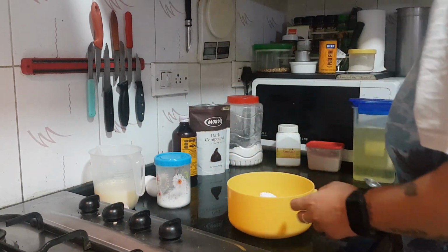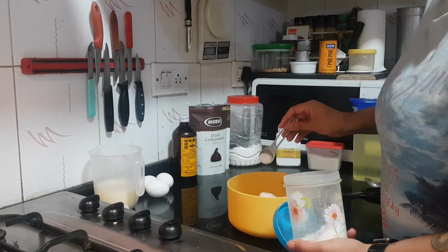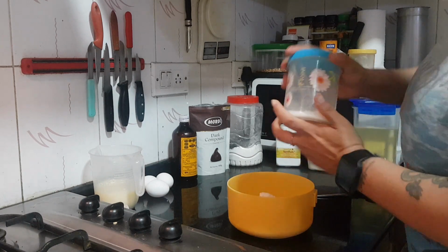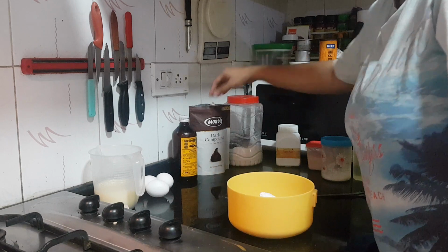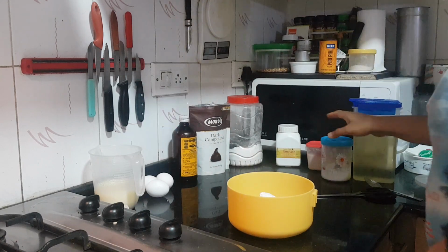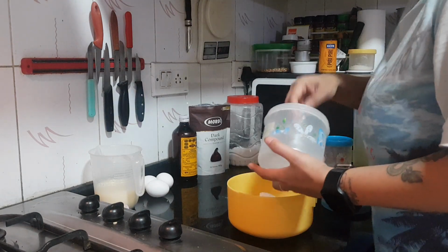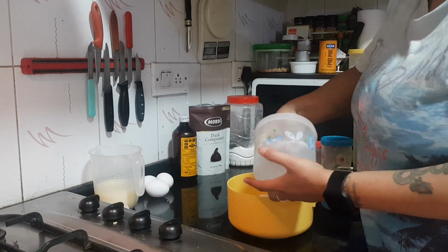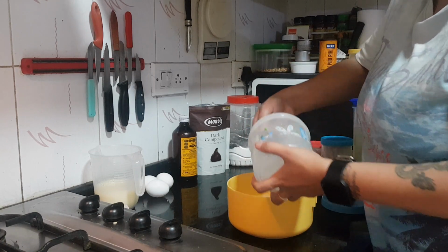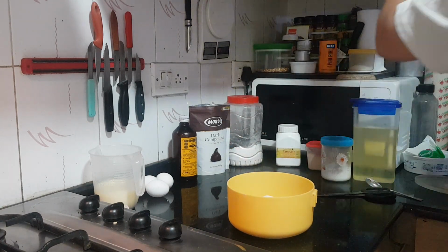Now this is the one in which we now have to add things by the teaspoon. So I'm taking around half teaspoon salt. Normally I use 1 teaspoon in it if I'm making a savory bread. Today's bread is sweet. So under normal circumstances, I would have used just about 1.5 tablespoon sugar or something. But since I am making a sweet bread, I'm going to be using around, I'm just roughly measuring, adjust it according to your taste, around 3 full tablespoons of white sugar.